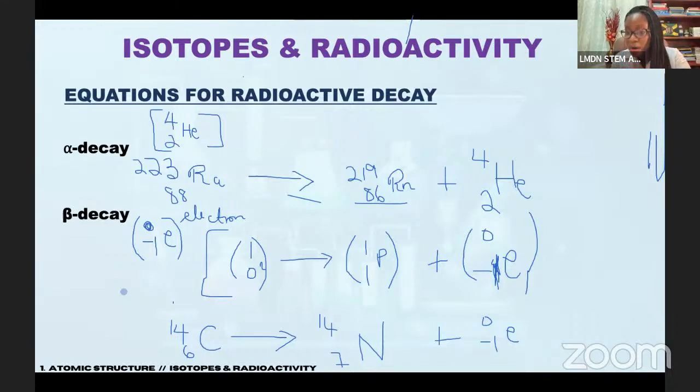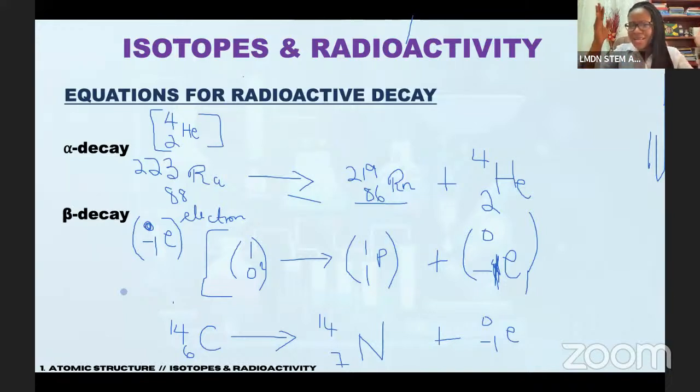But as far as the atomic number goes, you see that you're actually gaining. To a certain extent, you're gaining an electron, or you're gaining a proton. Let's say that you're gaining a proton. So that manifests itself in an increase in the atomic number. So that's how we're able to go from carbon-14 on the left to nitrogen on the right, because the mass number of nitrogen is 14 and the atomic number is 7. So that's how we're able to get nitrogen from carbon.